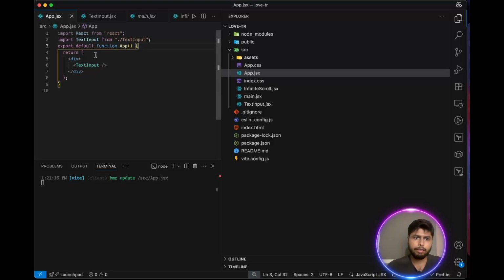So basically I already told you that I'm going to create a controlled component, where all the state and on change handler will be there. We are controlling it via our own end.